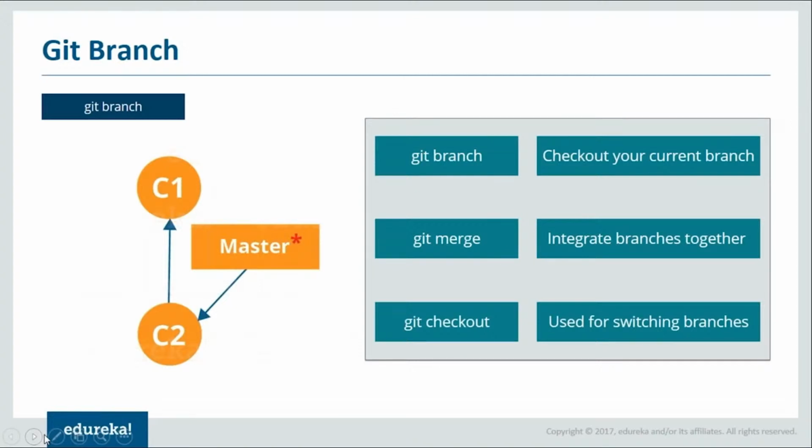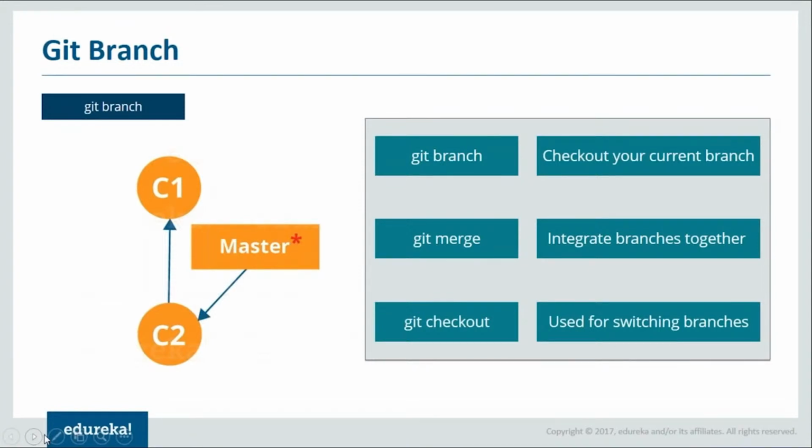So usually a branch is created to work on a new feature. If you're working on a web application, you might want to work on the card service, right? For that, you'll create a new feature branch, or any name that you want to give to your branch. Once the feature is completed, it is merged back with the master branch and we delete the feature branch. Every branch is referenced by head, which points to the latest commit in the branch. Whenever you make a commit, head is updated with the latest commit.